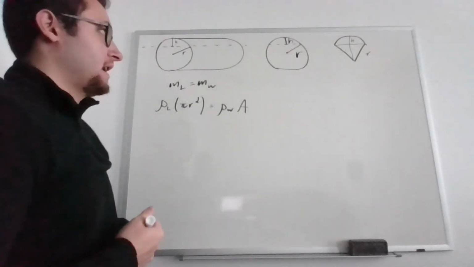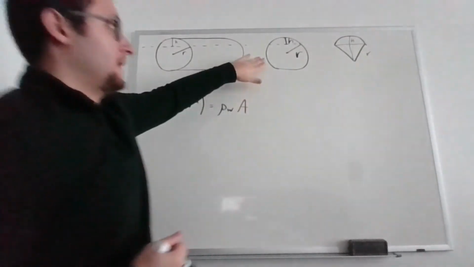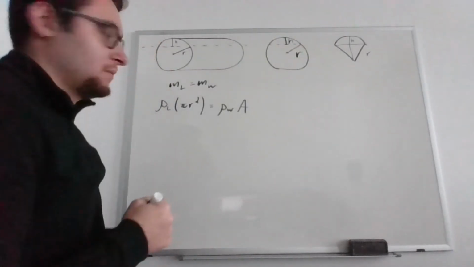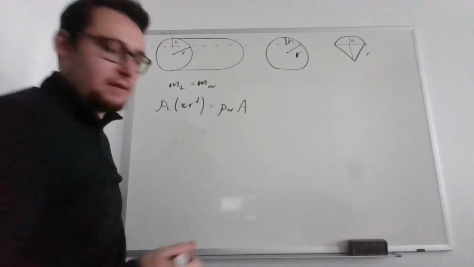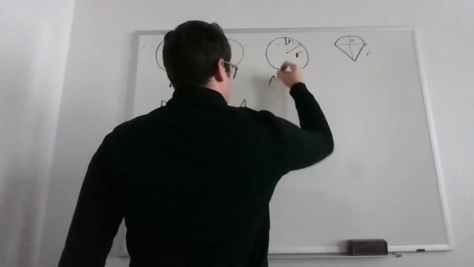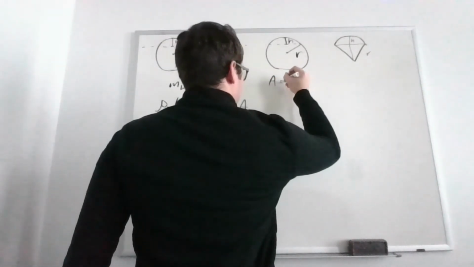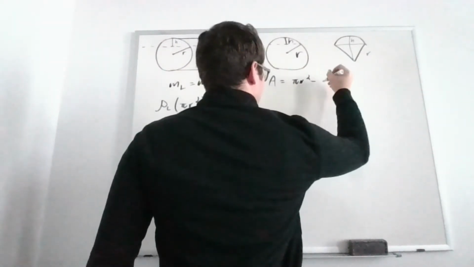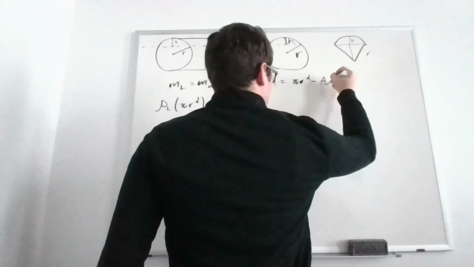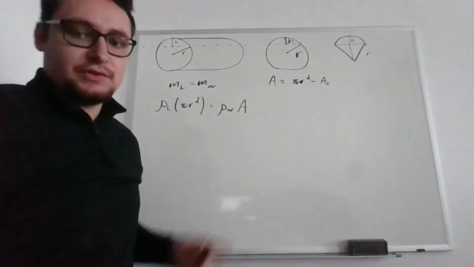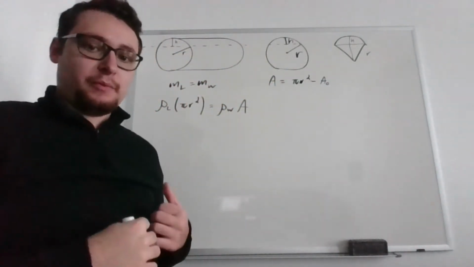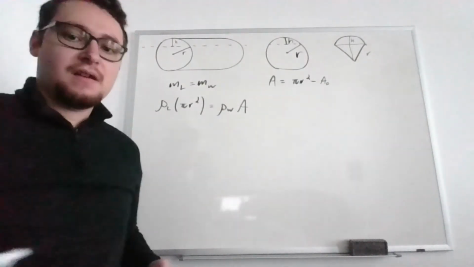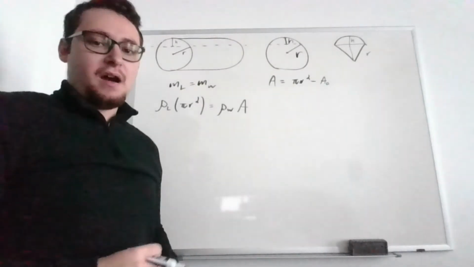So that means that this minus this top hemisphere is what we want. So let's just write some general equations here to keep us on track. So pi r squared, the circle, what we want, minus that top hemisphere, which I'm going to represent as A naught. So how do we get A naught?